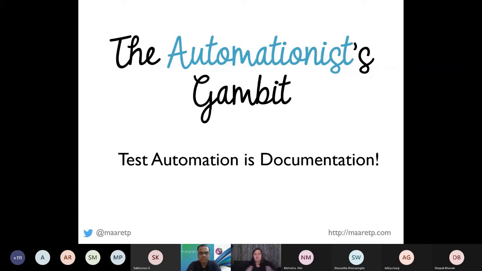You can open the whole exploration with the idea that actually you can execute whatever you're executing on that application that you're looking at, the testing problem that you're trying to solve. You can go already in automation first, and it's still exploratory testing. It's just the opening to that exploratory testing. So sort of going into that with the idea that test automation is documentation. So I'll show you an example.